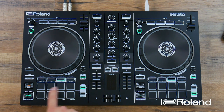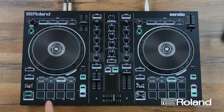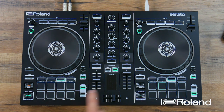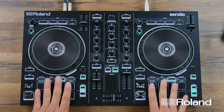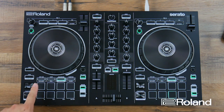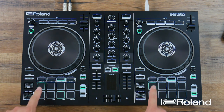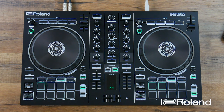Since I've already selected the kick drum, if I press the start/stop button on the sequencer side, the green playhead moves across all 16 pads. What you're programming is a one-bar loop. Your downbeats 1, 2, 3, and 4 are spaced across the 16 steps. Kick drums are typically on beats 1 and 3, so I've selected those two pads.